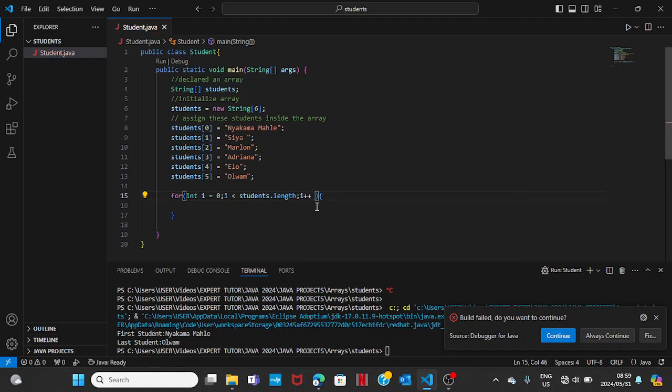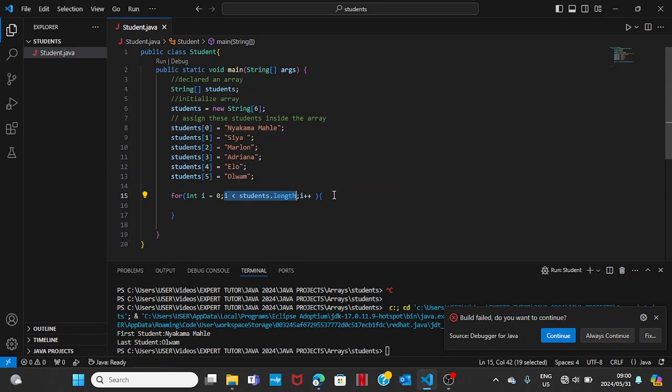That means I'm incrementing. So the for loop works this way: it's going to start at index 0 and execute the statement here while this condition is true, and then after that it's going to iterate.